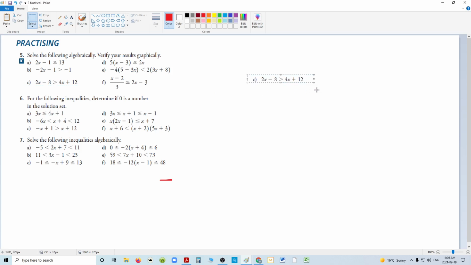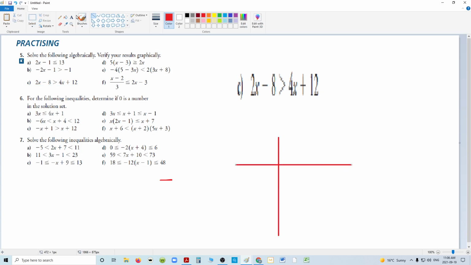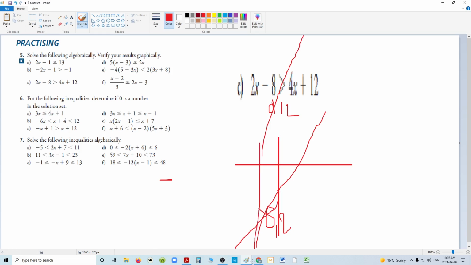Now what's interesting about this one is they're asking us about a line that goes through 0, -8. And by the way, it's slope of 2, so it's going up. And they're saying, when is this line above the other line? Well, this line goes through 0, 12, right there, and has a steeper slope. So you might say, well, it never goes through, except that at some point down here they will cross. And at that point, this line will be bigger than it. Well, I'll show this to you graphically. But let's solve it first.